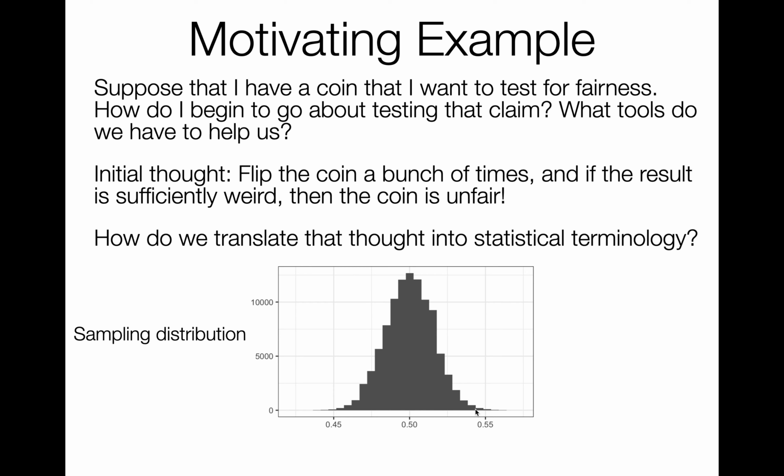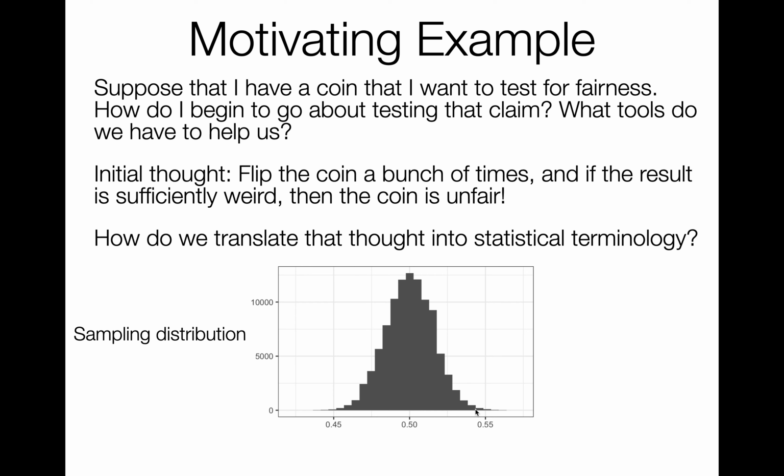Specifically, we're going to use the sampling distribution for proportions, or the sample proportion, the sampling distribution for p hat in this problem. Instead of looking at the number of heads that we got, we're going to look at the proportion of heads. So we just divide the number that we got by the total number of flips, and then it becomes a proportion, and then we can use the sampling distribution for p hat. So a fair coin behaves like this histogram.